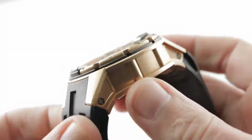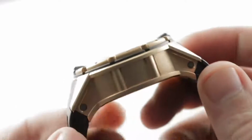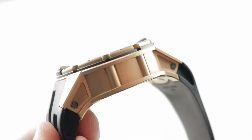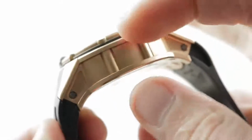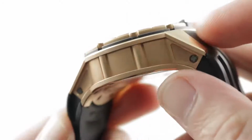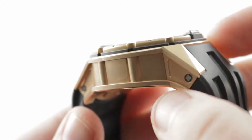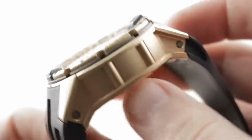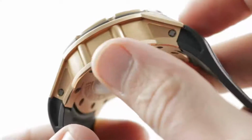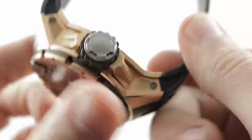You can see that the case itself is evacuated, and it almost has the look of something half finished or incomplete, as the structural flanks of the case include the tunnels for the spline screws that join the top of the case to the mid case to the back of the case. So these columns are actually vessels for the threading of the screws. You can see that the case band is vertical satin finish, and there are very few polished facets on this case, but you can see one of them on the lip of the underside. You can really get a sense of just how cambered the case is when you look at it from underneath.